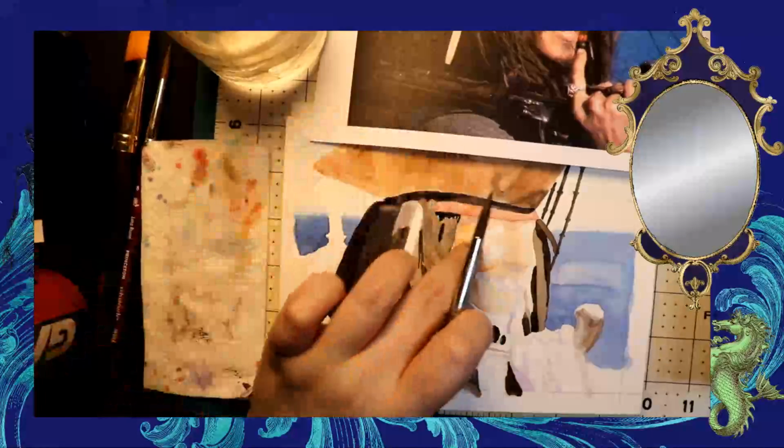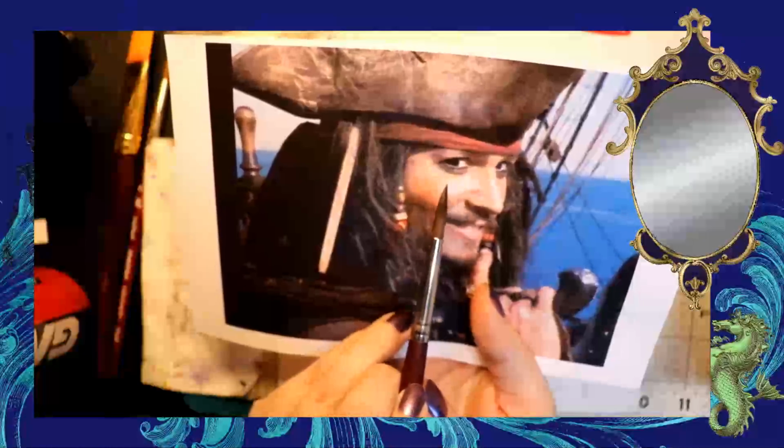I'll come back to do that deeper line here. You can see that under the eye. I'll go ahead and get that one later. I feel like I'm going to do that with, you know, a soft brush. I'm going to wait for this area to dry a little bit more.